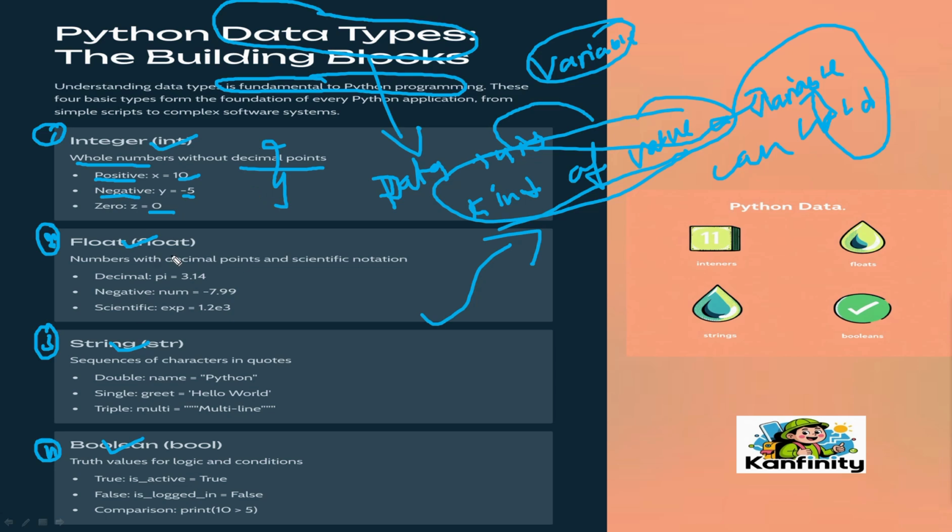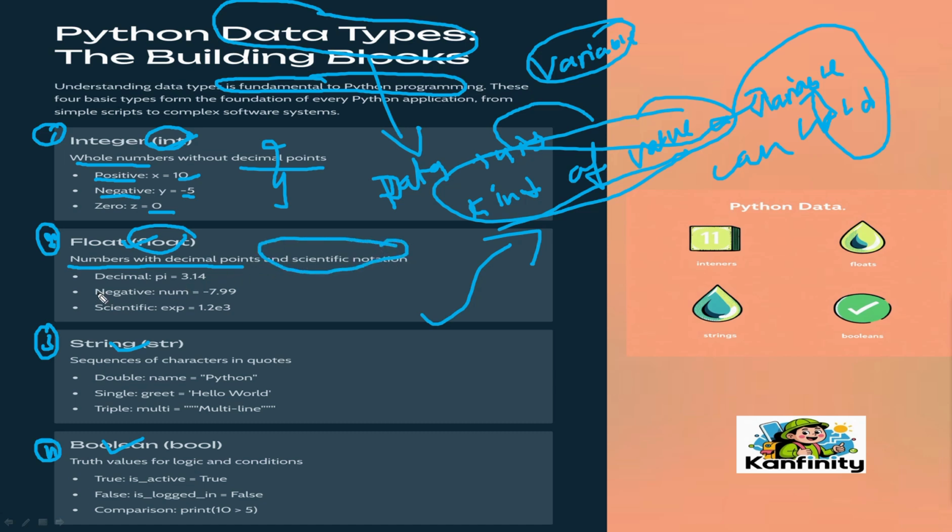The second one is float. Float data types are numbers with decimal points. In integer, decimal points are not allowed, but when it comes to floats, we consider numbers with decimals and also some scientific notations.